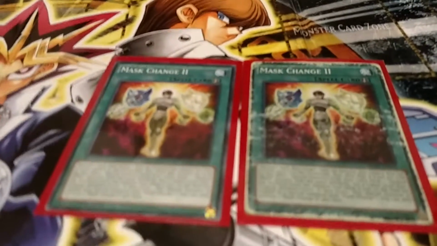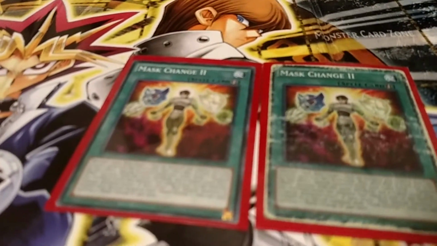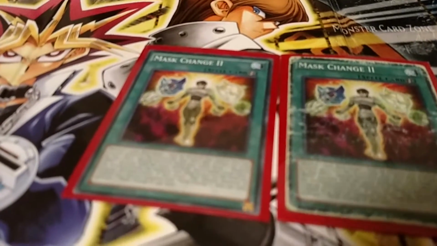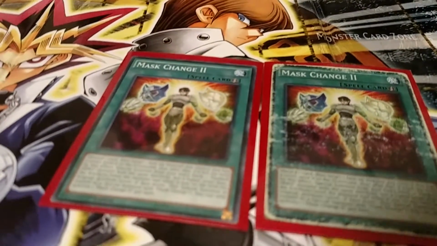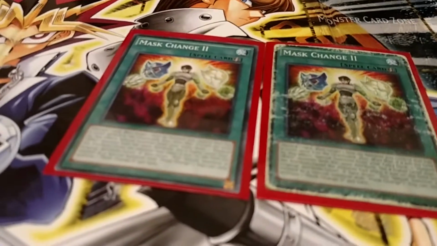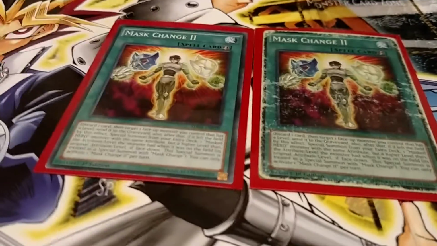Then I have 2 Mass Change 2. It's similar, but I can discard one card and then target one monster I control that has a level and send it to the graveyard. Also, after that, if this card is on the field, I can special summon from my extra deck one masked hero monster with the same attribute but a higher level. So it can't be the same level. So if I use it on a level 6 elemental hero monster, I can't get a level 6 masked hero. I have to get at least a level 7.